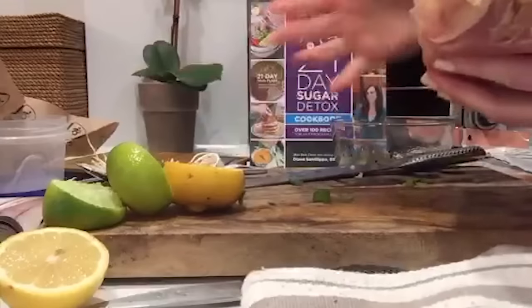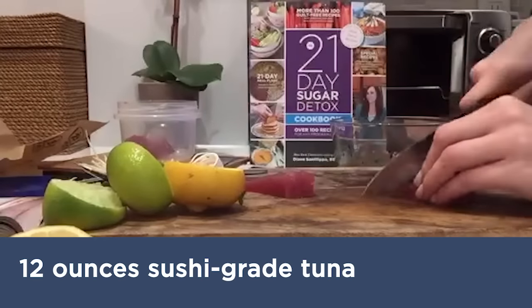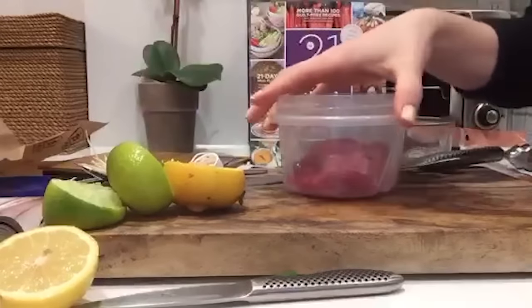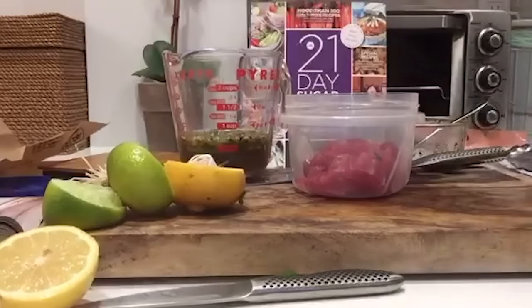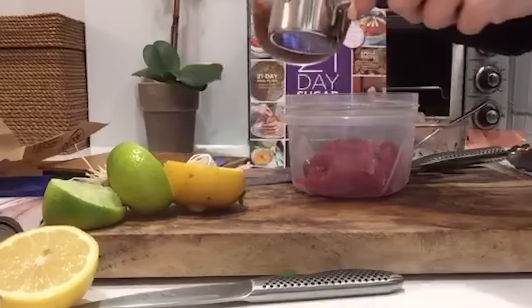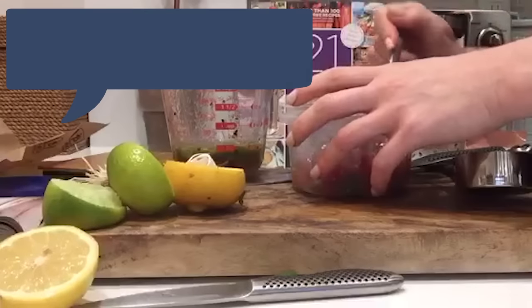Everything left on the board will be discarded, so now I can chop the fish. It's okay to chop veggies and then fish, but you wouldn't want to chop fish and then veggies. I'm going to chop this into chunks, then add a little bit of the dressing at a time. This is going to be three servings — that made three-quarters of a cup total, so I'll measure out a quarter cup per serving. I'm actually using a little less fat per serving than I thought.